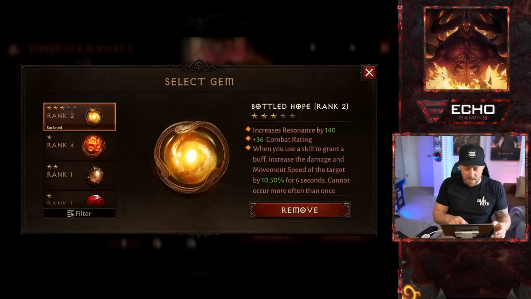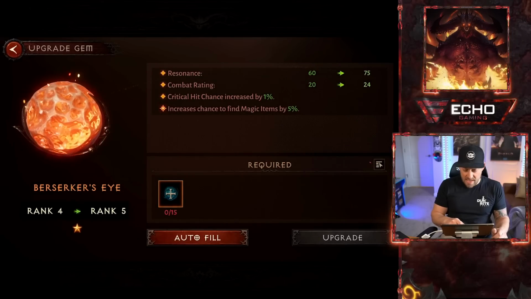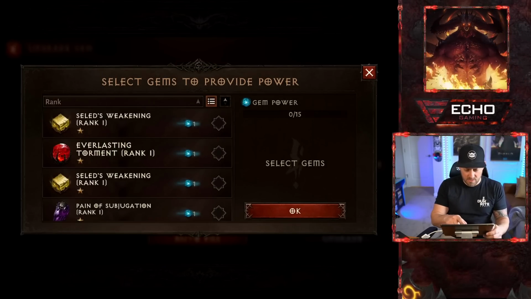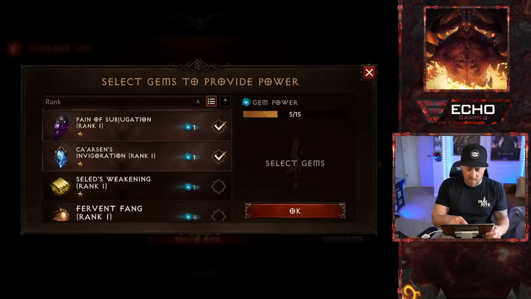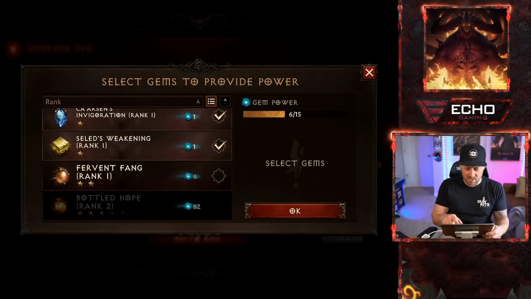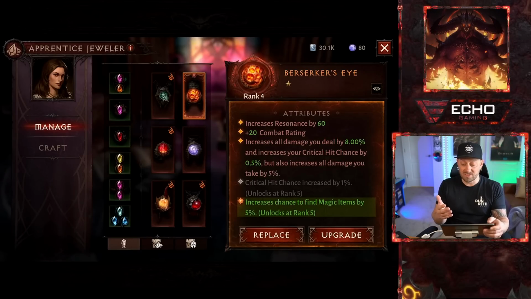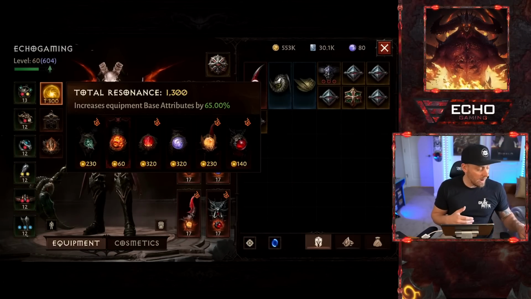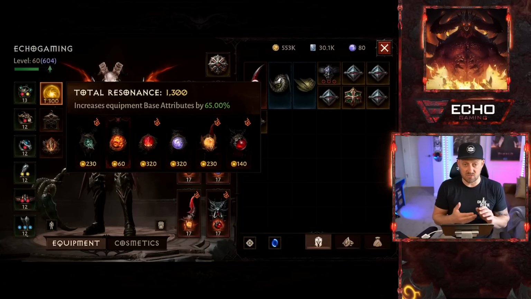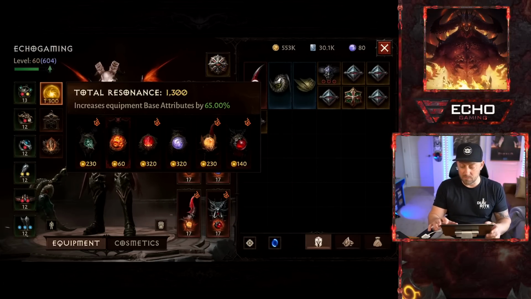So we're going to replace the Bottled Hope with the Berserker's Eye level 4 and we can upgrade it, can't we? We can get some Sled's Weakening, Torment, boom. This can go in there. I'm just making sure I'm not getting rid of any gems that I may need. And honestly, a lot of gems are ones that I wouldn't want to get rid of just yet. Let's take a peek right now just as it is. So I'm down 80 resonance, right? Because I went from 140 down to 60 with the Berserker's Eye.